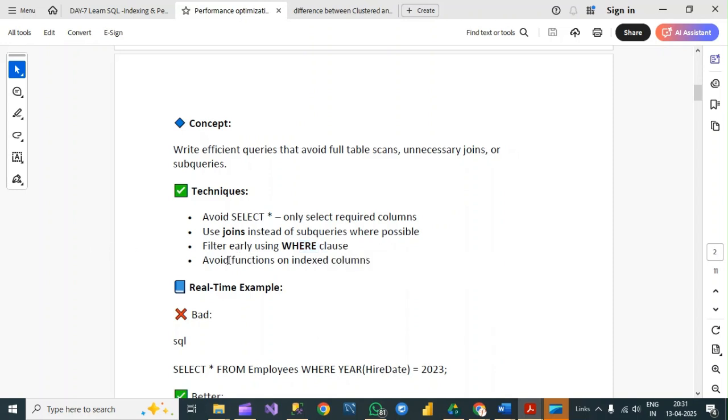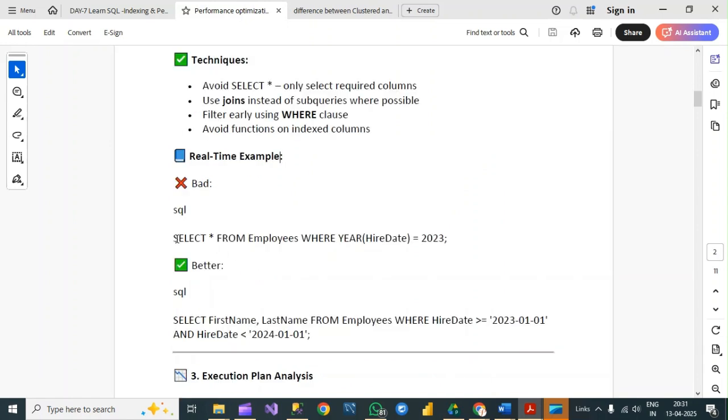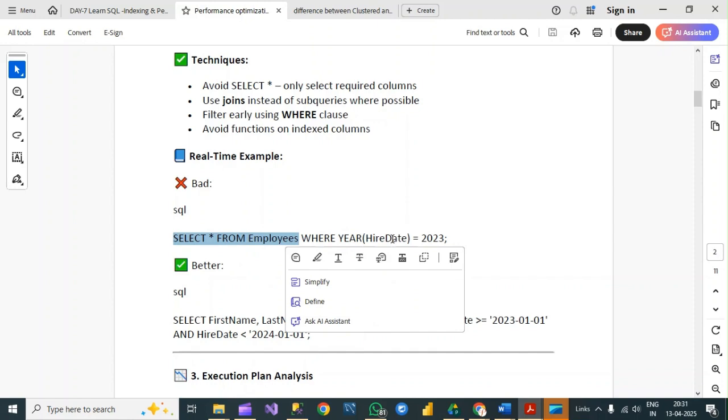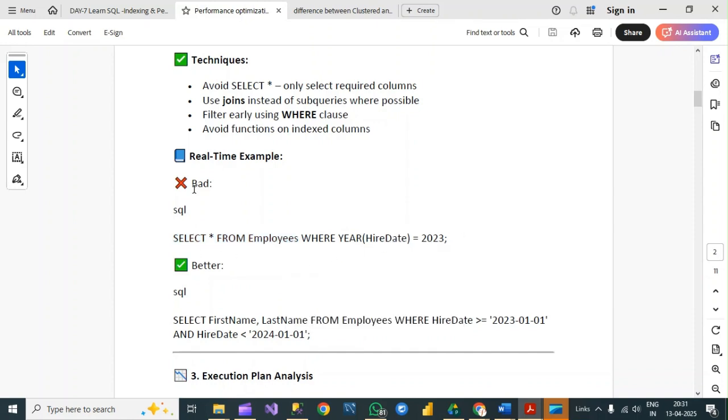The fourth one is to avoid functions on the indexed column. If we use any kind of function on the column, the index will not be used. For example, you can check SELECT star FROM Employee WHERE YEAR(HireDate) = 2023. It is a bad technique to write.